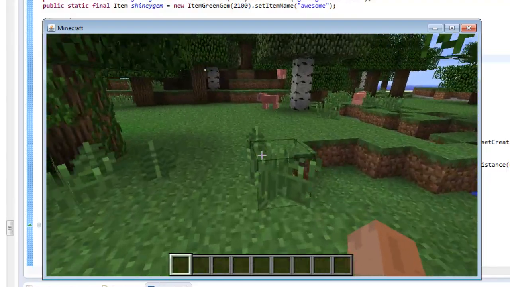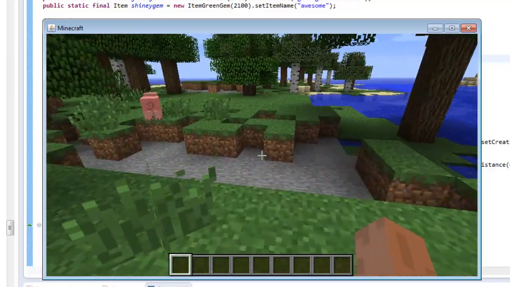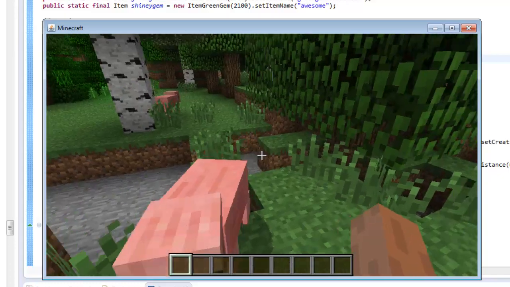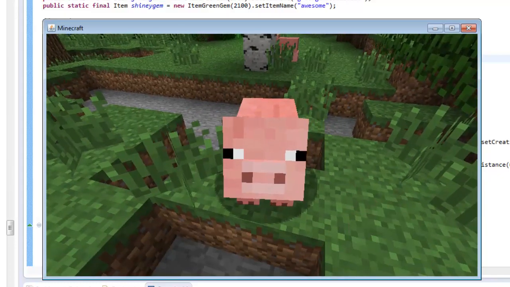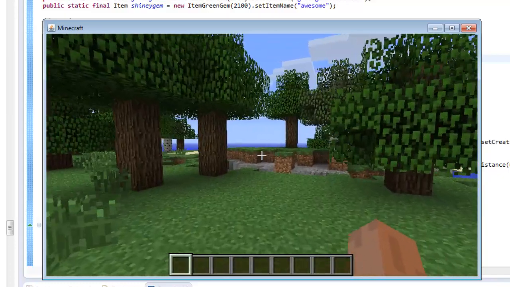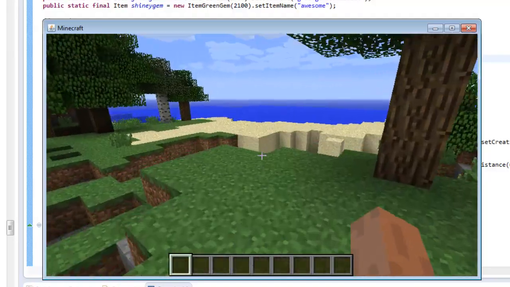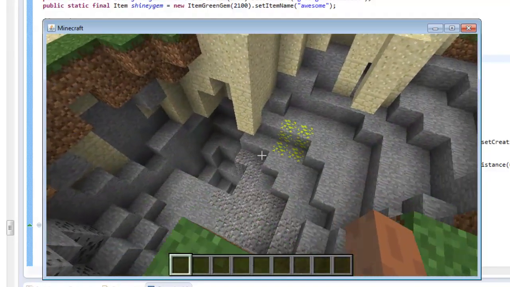Guess what? Episode 19. We're going to be focusing on making mobs. We're going to make pigs. No, just kidding. We're going to make other things. We're going to make mobs. Can you believe that? We're eventually going to do it, and it's going to be episode 19 because now I have updated my mod and everything else.